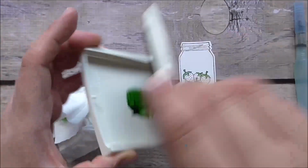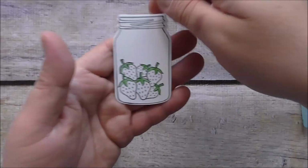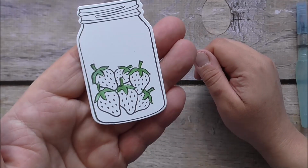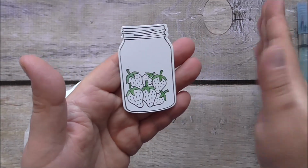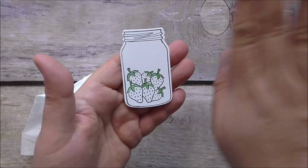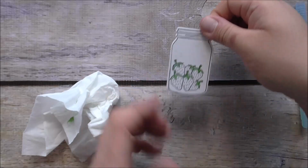So that's it with that colouring. I'll show you close up. It didn't even run. So that's it close up. That didn't run. That is a little bit blurry because I'd stamped it a little bit heavy-handed on one side, but generally speaking that's stamped very, very well.